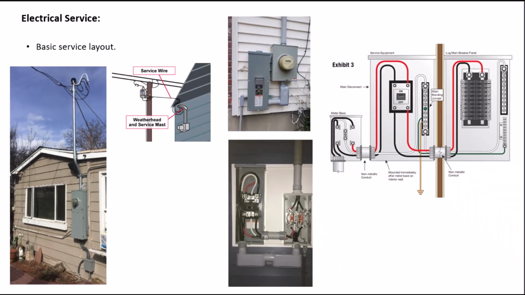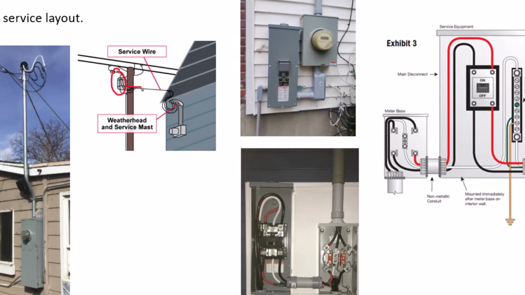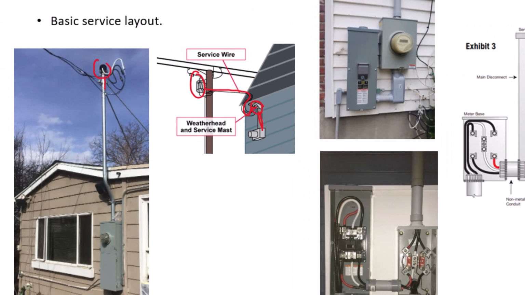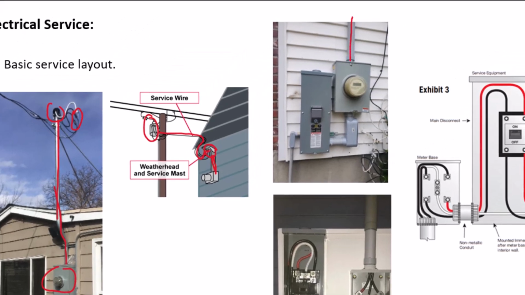So we have a couple of components. After the transformer, it goes through this service wire to this head here, which is called the weather head, and this is the service mast here. So this is the weather head and this is the service mast, and you can see here the splices that basically connect the wires. And then as soon as it goes down the service mast, it goes into the meter. Okay, in this picture you'll see the meter here. So the service comes in and the meter is here, and then from the meter it goes to the main disconnect switch, then to the building.